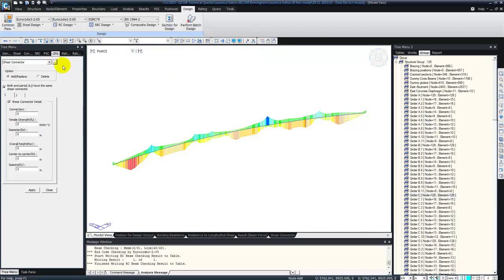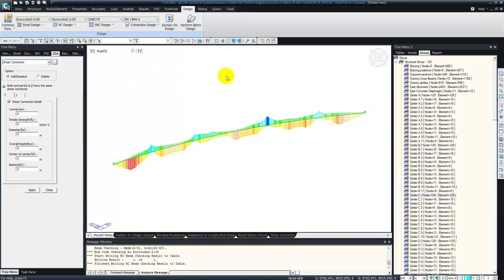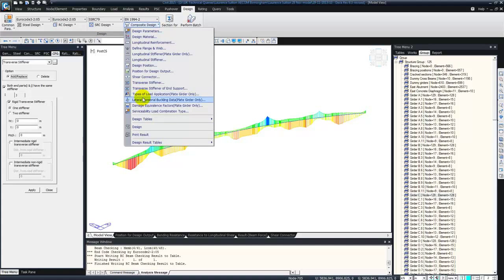Okay, and then we had transverse stiffeners. So the spacing of the transverse stiffeners was also different in different parts of the section, and that was also checked and modified in some cases based on the vertical shear checks that we obtained. So for vertical shear web buckling, transverse stiffeners are provided to resist that buckling. So we had transverse stiffeners, typically 250 millimeter by 225 millimeter thick stiffeners, provided at different intervals, spacings, and then we had fatigue checks.